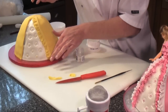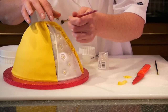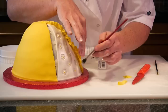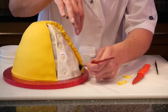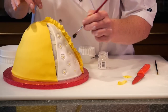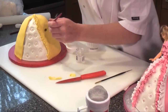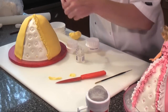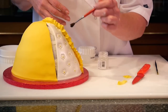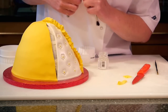Make sure it's attached. And then, taking a soft bristle brush, just flick those edges up so that they lift up and frill. Now, because we're using sugar paste here, it's quite soft, so it will naturally try and flip back down again. But again, leave it a couple of minutes and then go back and give it another little flick. And where the sugar paste is becoming stiffer, the frills will stay.